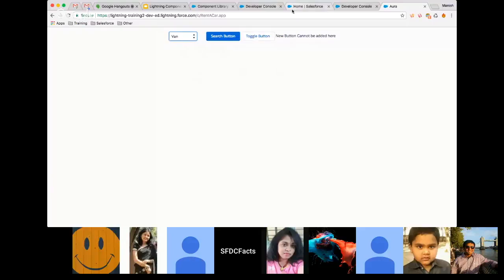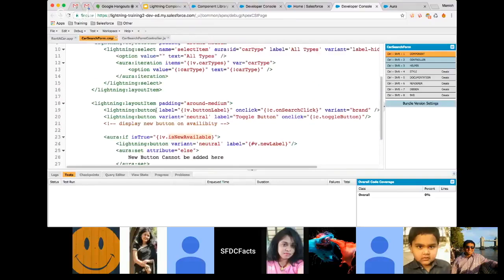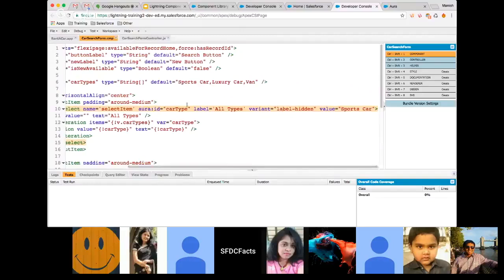So for that, we first need to identify this lightning select from your component markup. Your component markup includes so many tags. How are you going to identify your lightning select? What you can do is give an aura:id to this one, and you can give it any name.